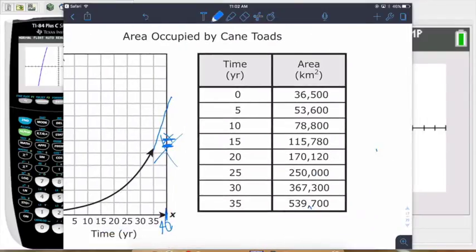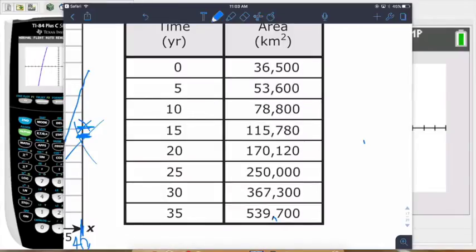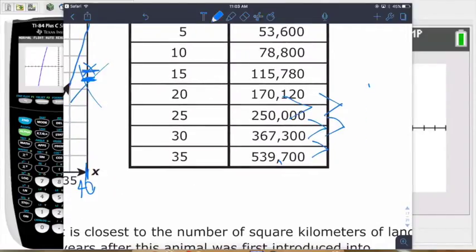And also you can look here at your table towards the bottom. Notice from here to here, you're growing by about 100,000, maybe a hair less than 100,000. From the 250 to the 367 right there, it's growing a little bit more than 100,000. So this one is a little bit less than 100,000 from here to here, and this one is a hair more. That's almost 200,000.